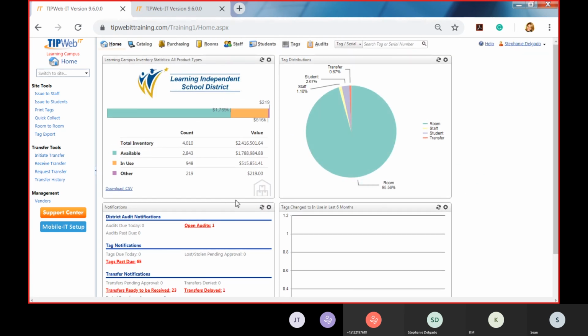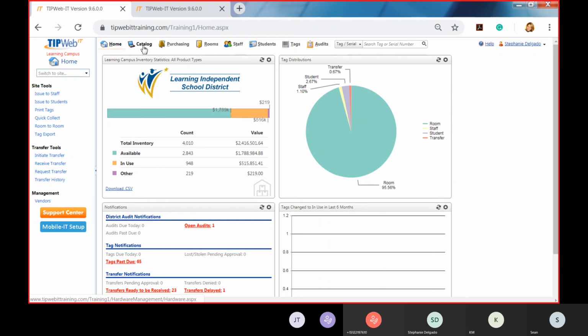So that's the dashboard. Now, there are two kind of navigation bars or quick links in the application. So we have the top navigation bar here, which is going to take you to the various pages within the application. Over to the left side, this toolbar is what we call quick links, and it's a quick way for you to be able to access certain areas of the application.